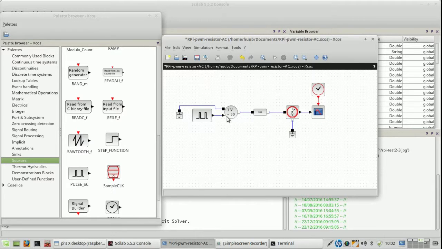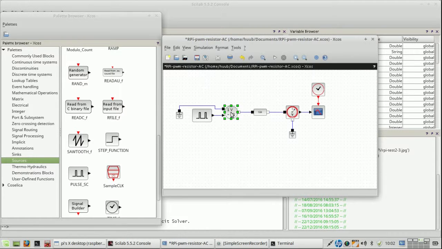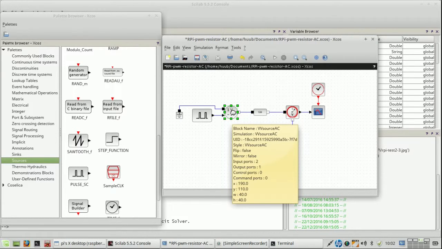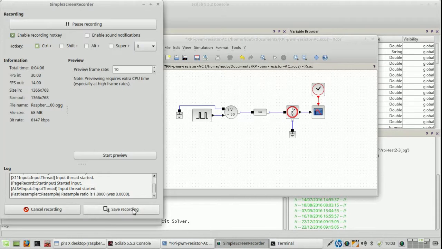Well, I want it to be DC, not AC, and this is clearly AC, as the block name already says, source AC. So I need to find further how I can optimize this circuit to my own wishes.